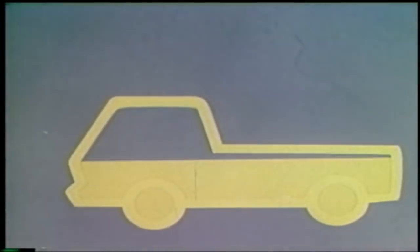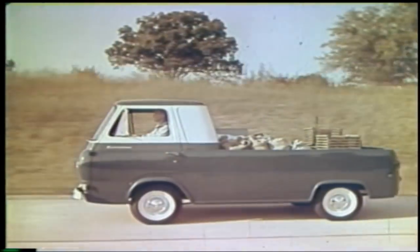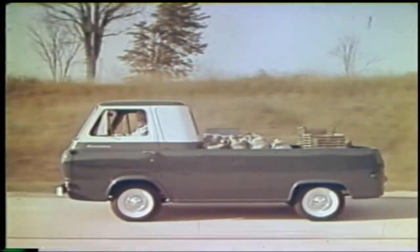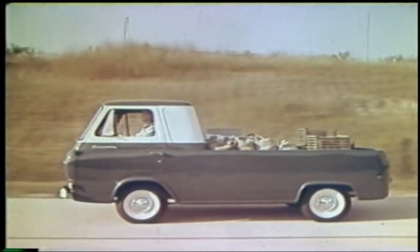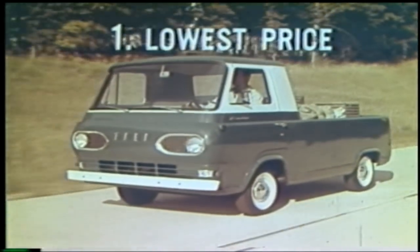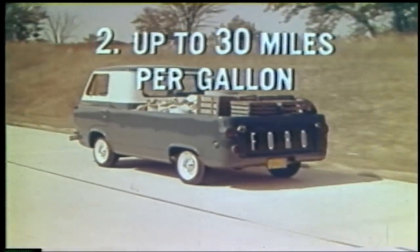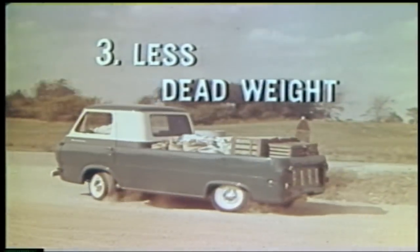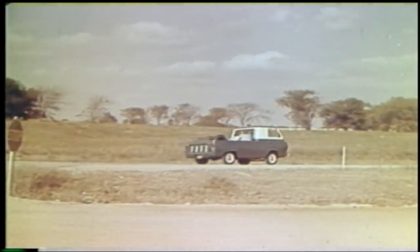Announcing a new shape, a new design, with a new name: Ford Econoline. A completely new concept in trucks. A great engineering advance. Here's the Econoline pickup, all the way new to save four big ways. First, lowest price — as much as $239 less than standard half-tonners. Second, certified tests prove it can deliver up to 30 miles per gallon; you can save as much as 40% on gas. Third, less dead weight — with 1,050 pounds less chassis weight, the Econoline pickup carries over a three-quarter ton payload.